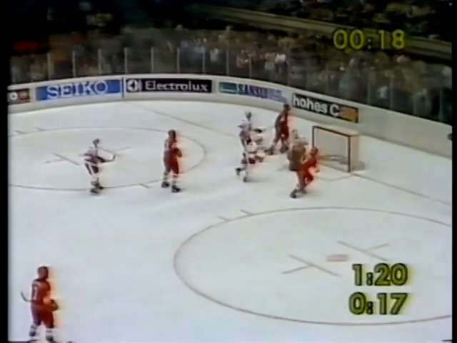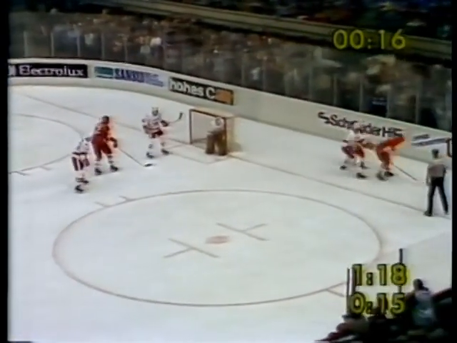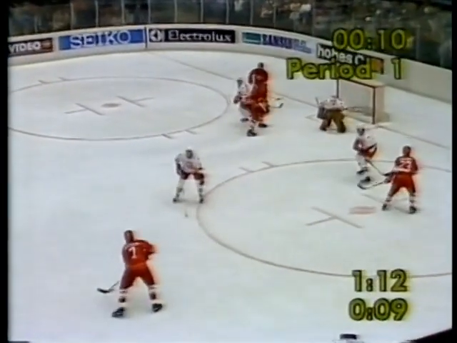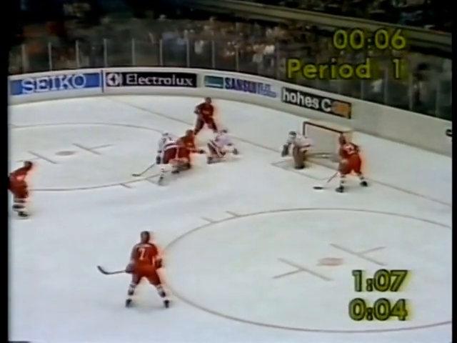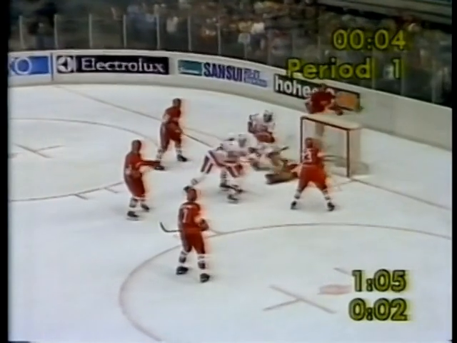His shot deflected in front. Off the stick of Khrushchev, it goes wide. In behind the net, Kapustin gives it to Shalamov. Shalamov back to Kazatonov, makes the shot. Fetisov lets it go. In front. Oh, and that's stopped by Milan. Another chance. They score. Shalamov set up in front. And he makes it 3-1.